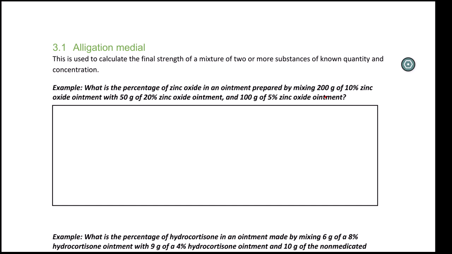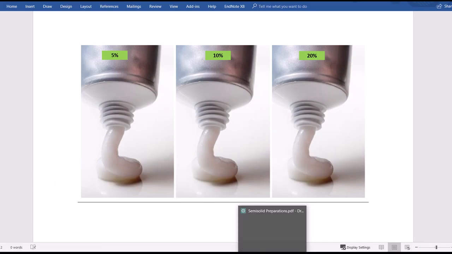concentrations of semi-solids and we want to know what the final mixture will be. So in a pictured form, if I had a 5% cream, a 10% cream, and a 20% cream, and I mixed a certain amount of this, a certain amount of this, and a certain amount of that, what would be the final concentration of that mixture? If I have 3 different amounts, X, Y, and Z, that I mix, 3 different concentrations, 3 different amounts, it can be more than that. But in our case, we're going to look at 3.